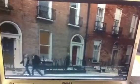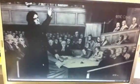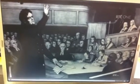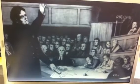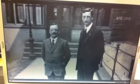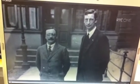There were any number of Lord Chief Justices and Attorney Generals. One house in particular, it's just behind us now on the east side, number 5, had two Lord Chief Justices who lived in the 19th century. The first was Edward Pennefather, and he tried Daniel O'Connell in 1844. And just after him, James Monahan, he prosecuted the Young Irelanders in 1848. But the remarkable thing is that number 5 was later used as a safe house and headquarters for ministers from the first Dáil, and De Valera in particular used to stay in number 5. In fact, the house was raided by the British Army in 1921.